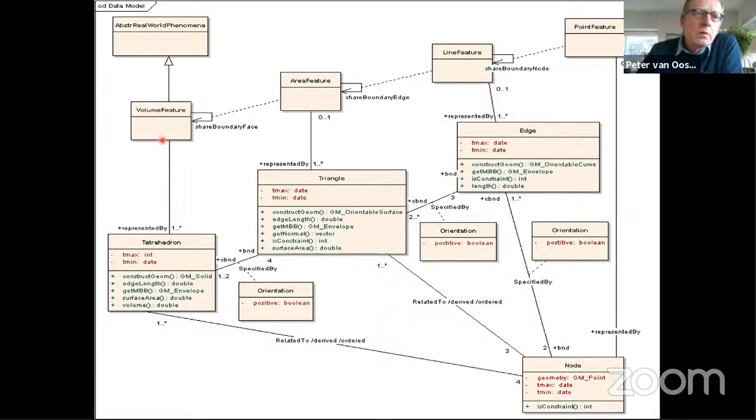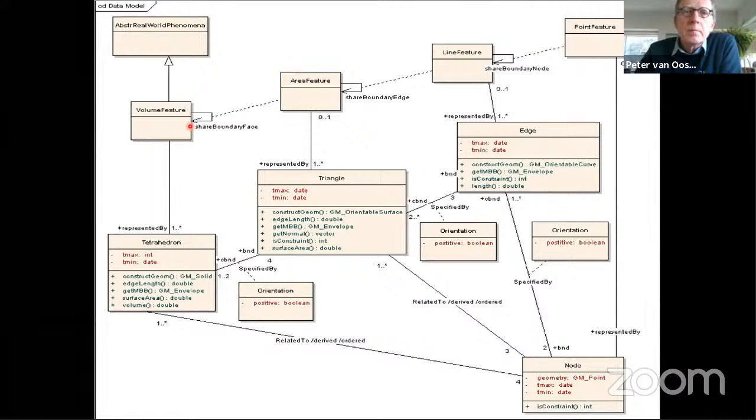If we want to model volumetric objects like a house, then we have an association to a number of tetrahedrons, say a set of 10 tetrahedrons, and that is representing the volume of the house. In this class, we do the classification and other attributes like what is the address or who's the owner of the house.